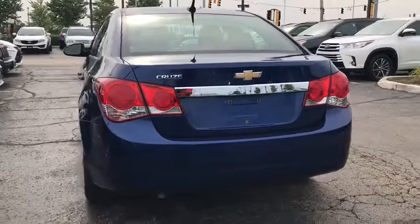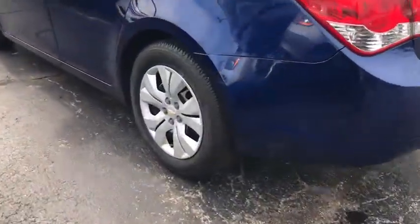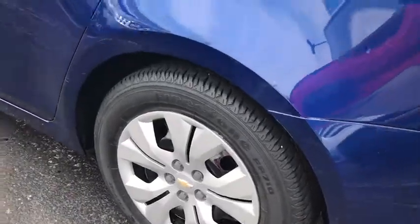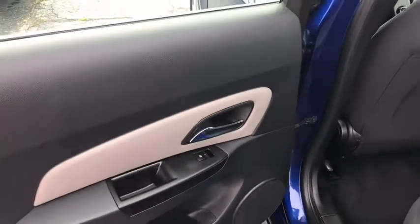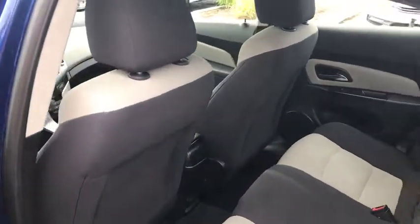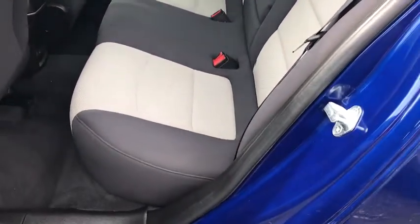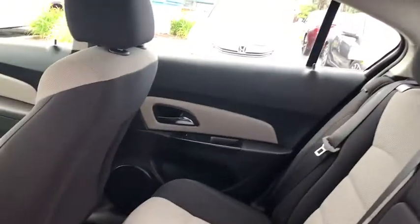MP3 WMA capability, rear window defroster, trip computer, power windows, CD player, compass, security system, electronic stability control, Sirius satellite radio, remote keyless entry, panic alarm, tachometer, brake assist, driver vanity mirror, front reading lamps, tilt steering wheel. If you like it online, you'll love it in your driveway. Take it for a spin today.